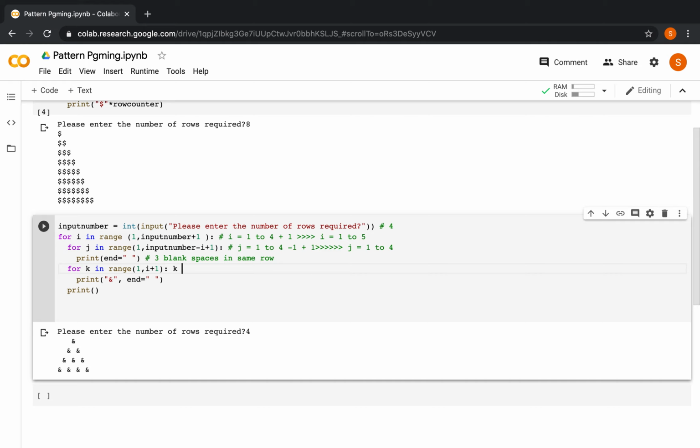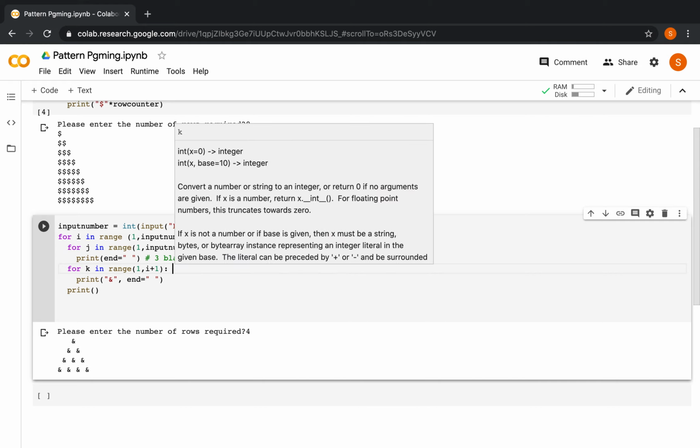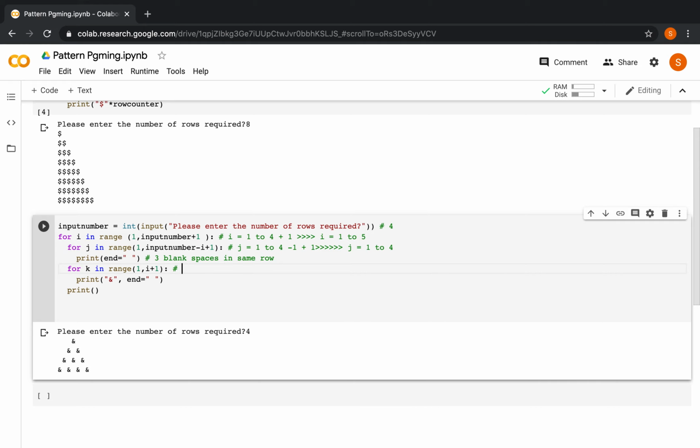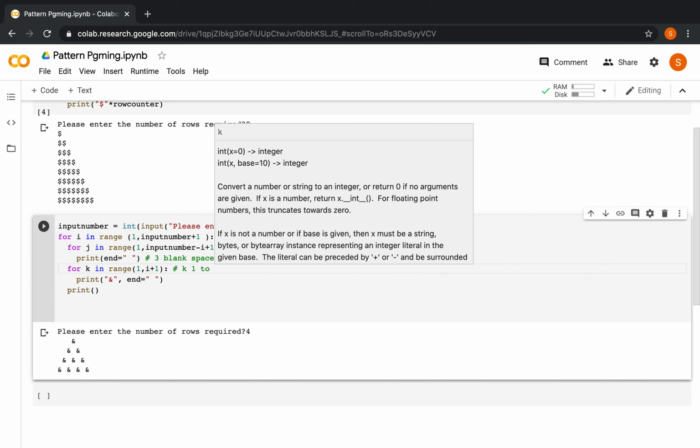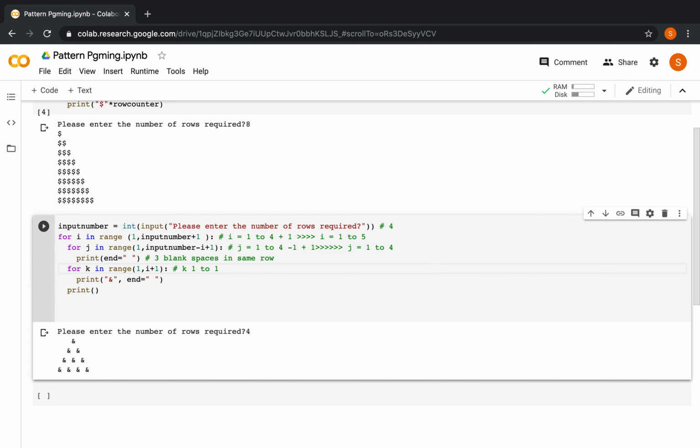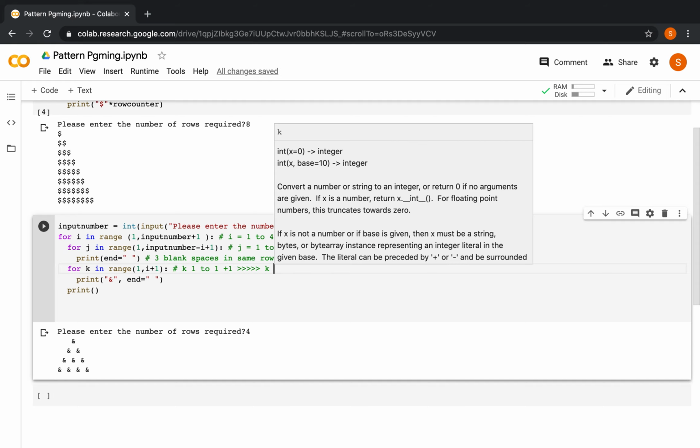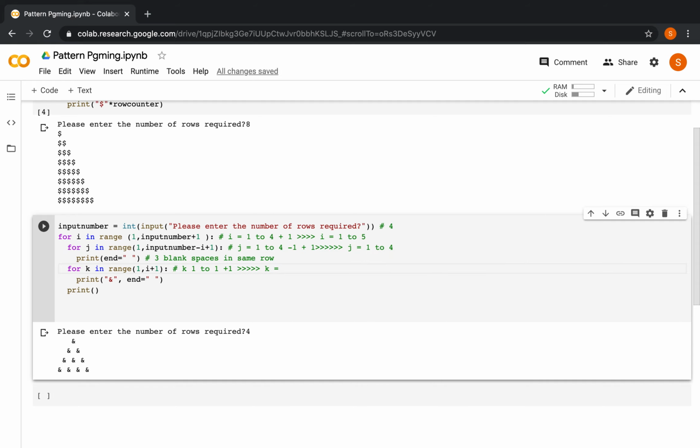Over here your k would be from range 1 to i, where i is 1, okay, plus 1, right. So basically k would be from 1 to 2, right?